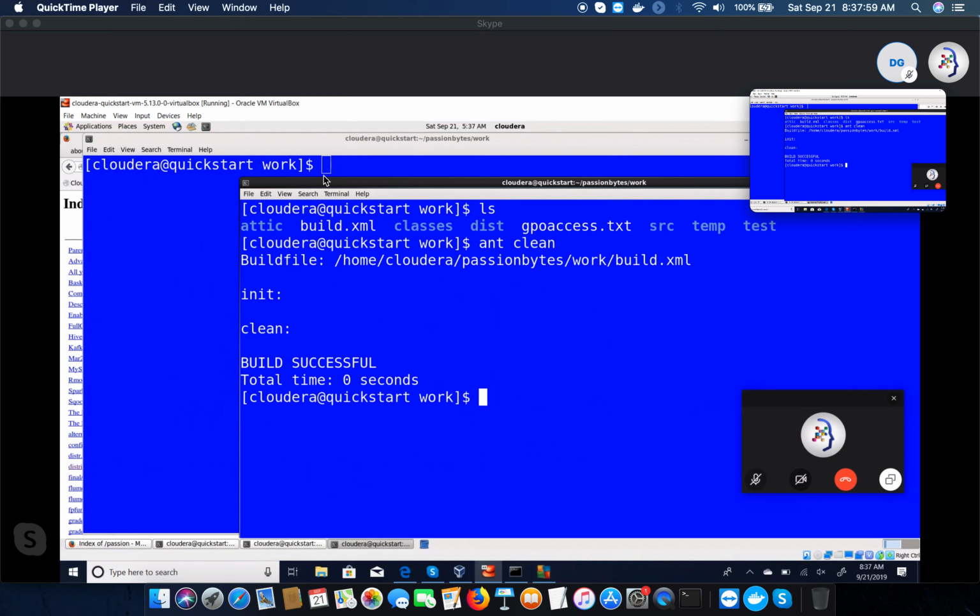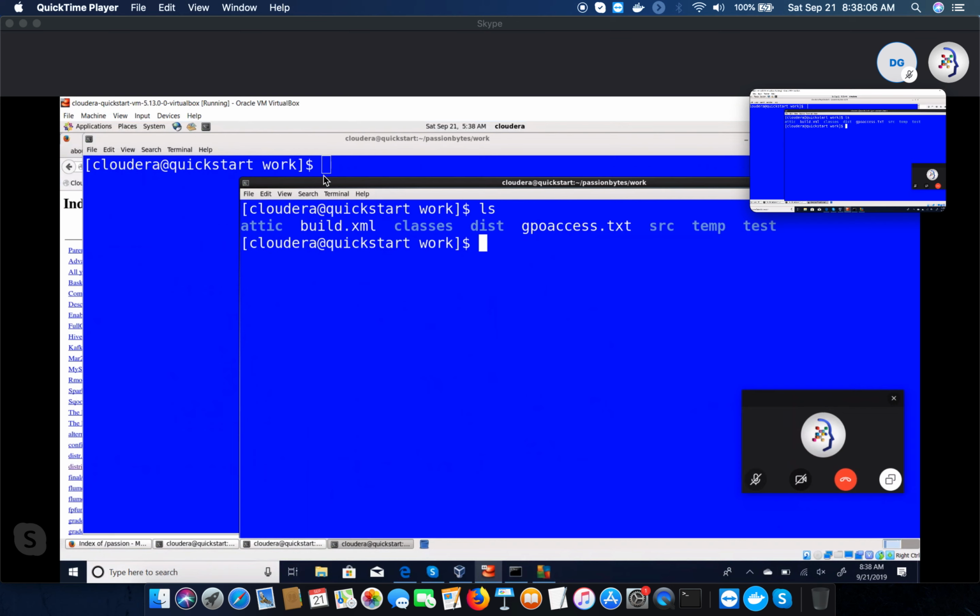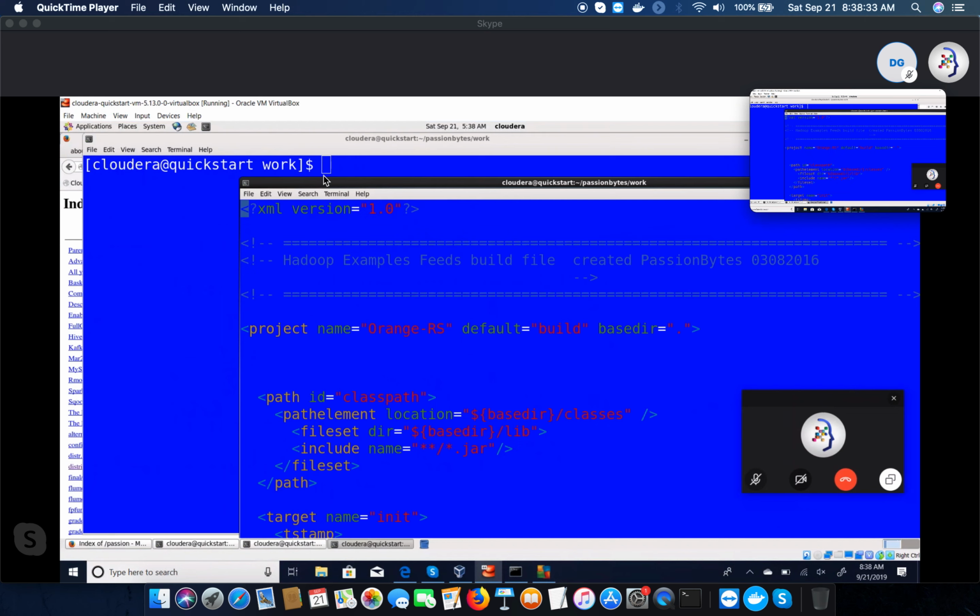And now you will ask that how ant knows that it should be clean. And what it should do when I write a command. Look at that file called build.xml. That does the complete trick. In the build.xml, I have written after ant, if I write Bhaskar, what should that do? After ant, if I write clean, what should it do? After ant, if I write build, what should it do? Everything I have written like a shell script. So if you look at vi build.xml, you will see that there are so many concepts that is written inside. Okay, it's not visible.